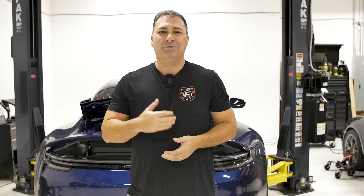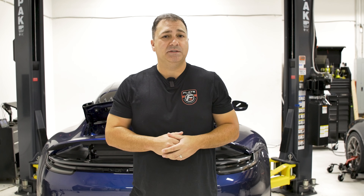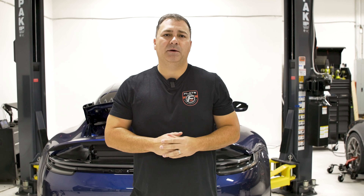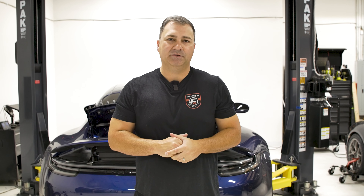At the beginning of this project, our goal was to take a Carrera and make it faster than a stock 992 Turbo S, and we've probably done that. We're going to do some testing here soon just to validate that. On the dyno, the Carrera as it sits is making about 50 to 60 more horsepower at the wheels than the 992 Turbo S. It doesn't quite have the same torque because of the larger displacement of the turbo motor and the VTGs, but it's making more power particularly up top, so it should pull better 60 to 130. It has a better power-to-weight ratio, though it doesn't have as sophisticated a launch system as the all-wheel-drive turbo. We do think it's going to put down impressive times.